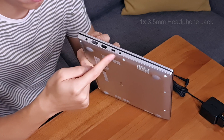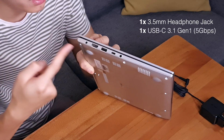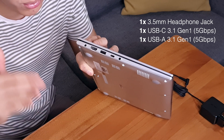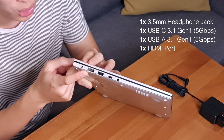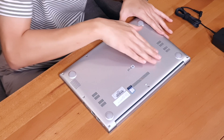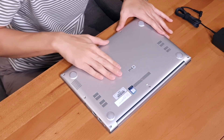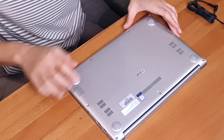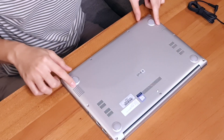Things get better on the right side: you have a headphone jack, a full-size USB Type-C USB 3 Gen 1 port, a full-size HDMI port, and your power plug-in. All these ports are only 5 gigabits per second. The bottom has a little flex but nothing too extreme — it feels solid. This laptop is 1.4 kilos so it's very portable and light. You can see the heat pipe and fan, and two speakers firing downwards, which I doubt will sound any good. Pretty good so far — let's fire it up.